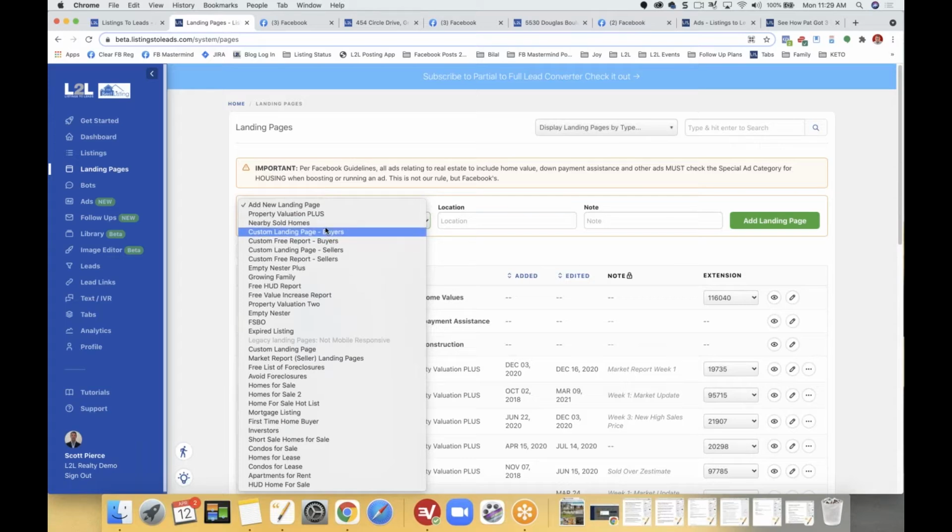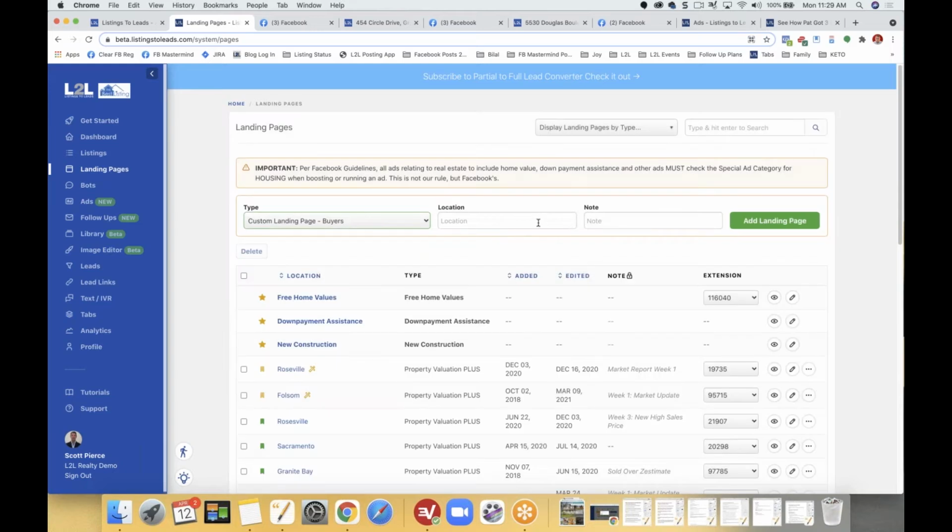So let's do custom landing page for buyers. And location might be, right, Granite Point development in Folsom, new construction.